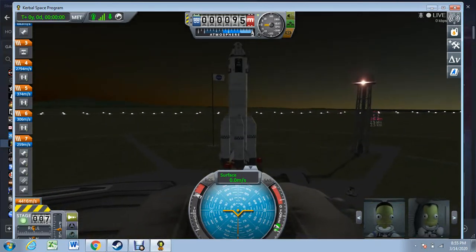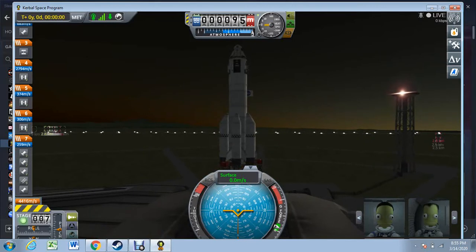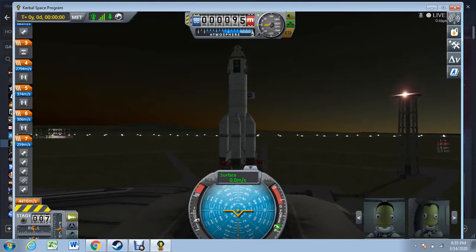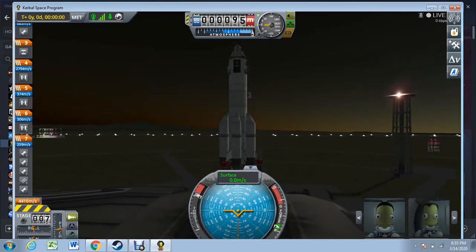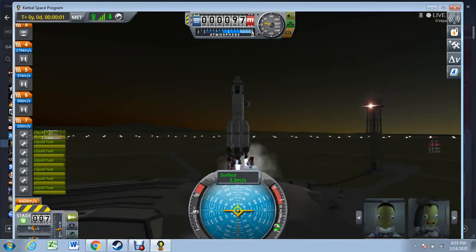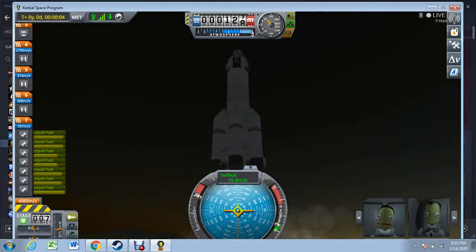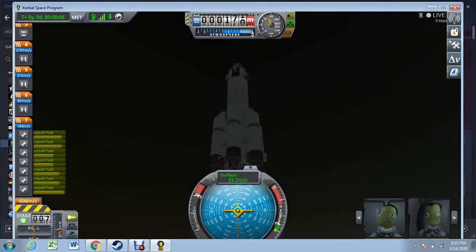So you press Z if you want to put the throttle all the way up, X if you want to put it all the way down, left shift to go up slowly, and control to slowly go down. So I like putting it right here, and then they all go off, and then you pump it fully.